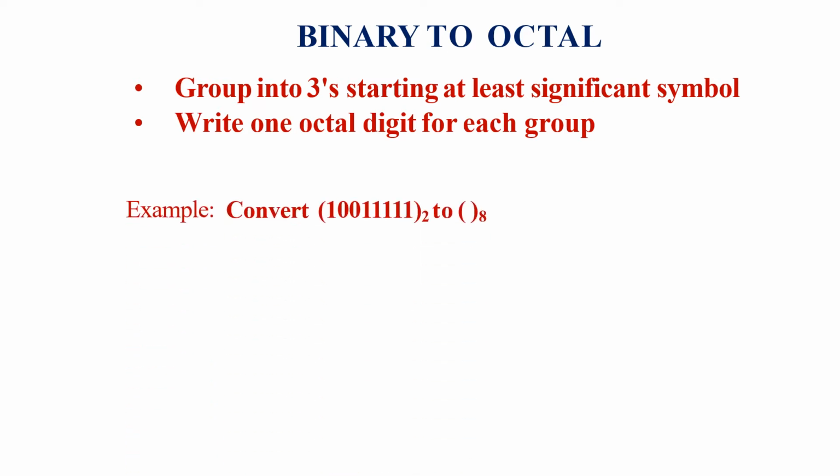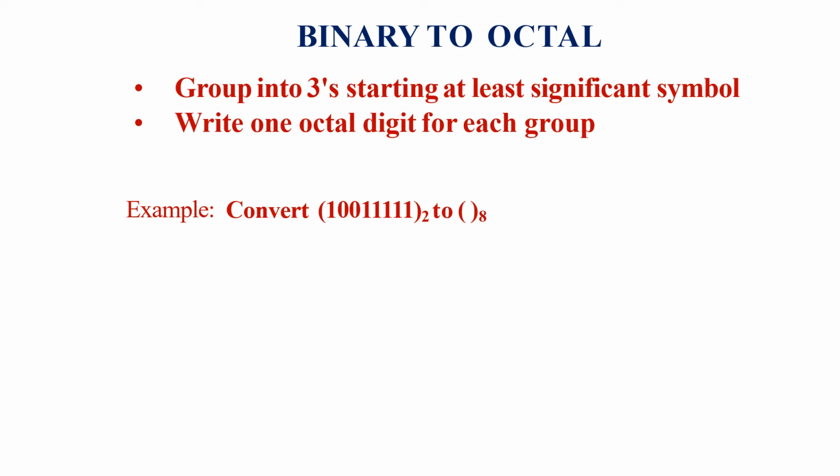I'll tell you one example here. This is a given binary number. Why is it binary? Because the base is 2. We know that if the base is 2, it is binary. And what is the conversion? It is given to convert 1, 0, 0 and then all 5 ones with base 2 to base 8, which means convert binary to octal. Base 8 means an octal number. So the question is, we have to convert this binary number into the equivalent octal number.